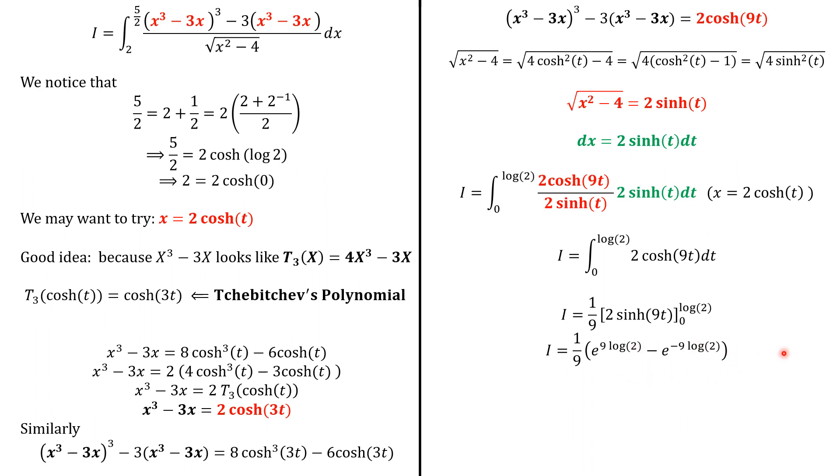Next, we apply some exponents formula and it rewrites again as follows. But we know that e^(log 2) = 2. So that at the end, we have i = (1/9)(2⁹ - 2⁻⁹). And this is the answer.